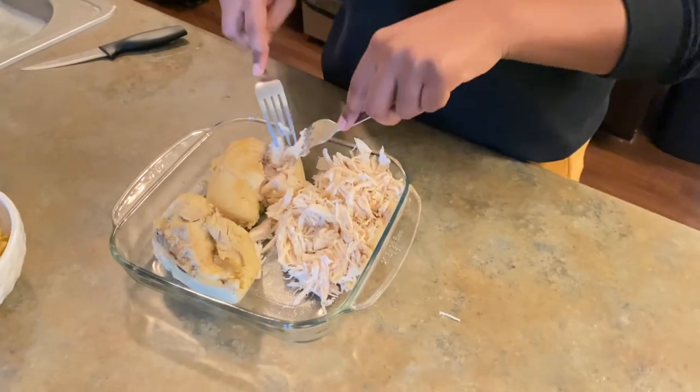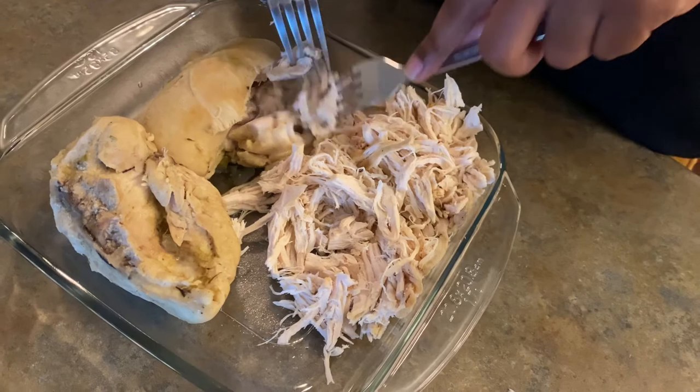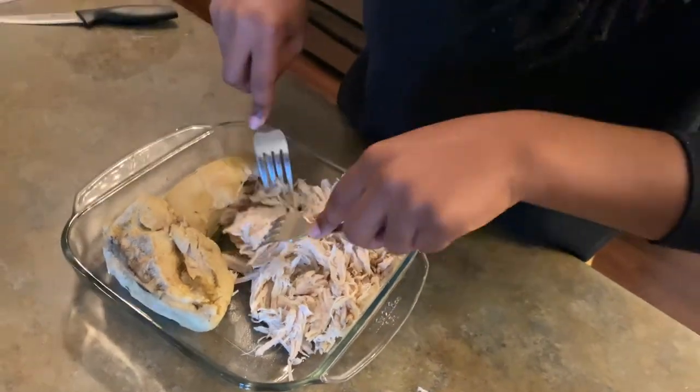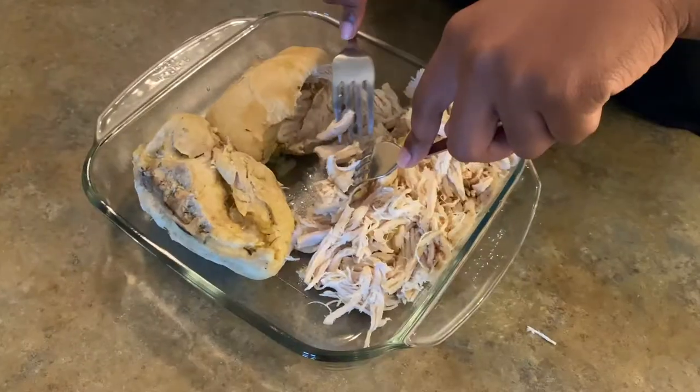One minute, 37 seconds later. Girl, you just shred that chicken so diligently. Girl, you shredding that chicken like you shredding chicken for Jesus at the Last Supper. Yeah, don't talk to me. I mean, that girl was focused.